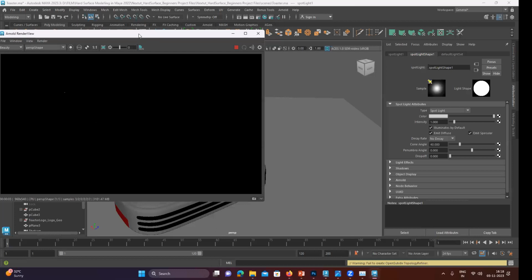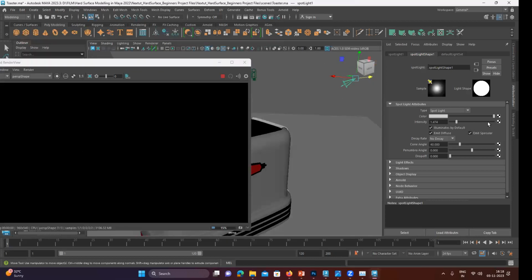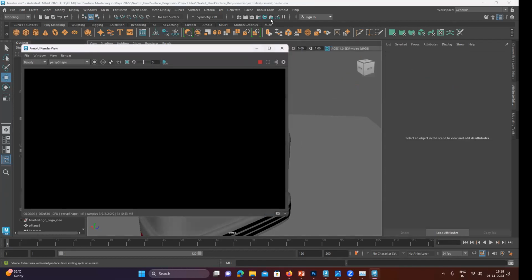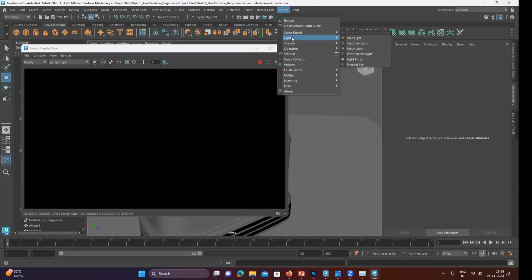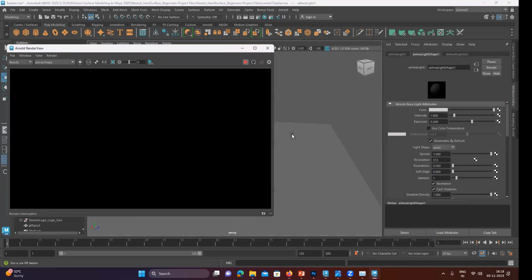Okay, so something has rendered. What I can do is increase the intensity. This is very generic, right? It's supported by Arnold, but obviously you have to add lots of intensity inside that. So instead of that, I will use an area light. Let's stop this.